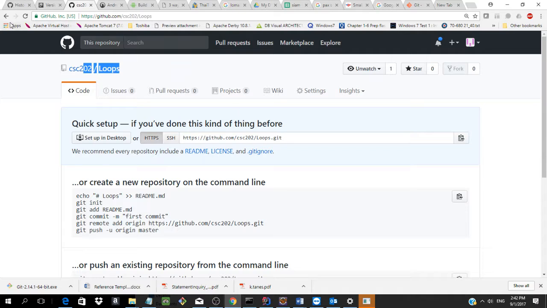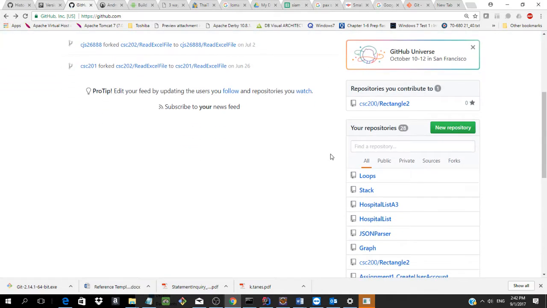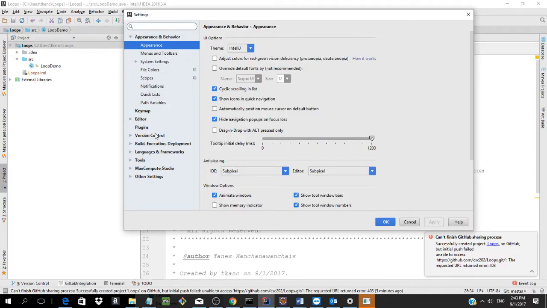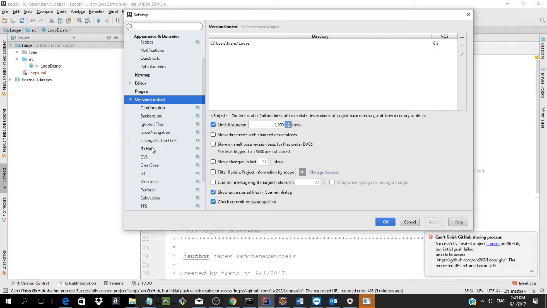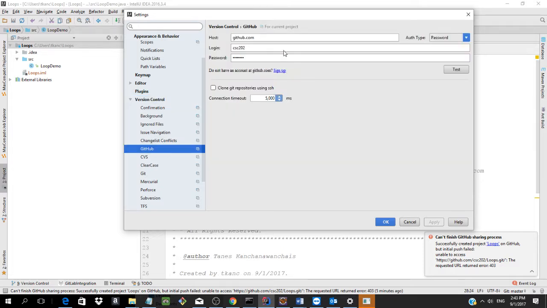Okay. Like you can see, it just created a top right here. Alright, so let's see. In that case, let me make sure I go back to set my version control. So it's actually connected to 202, right?